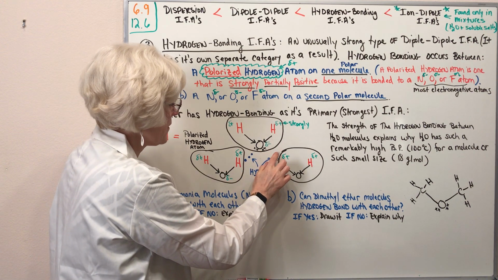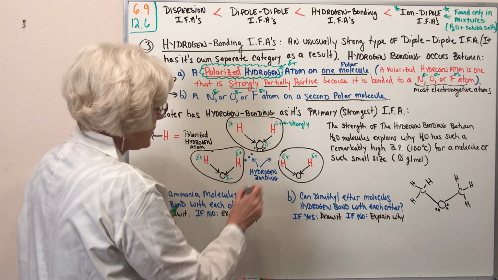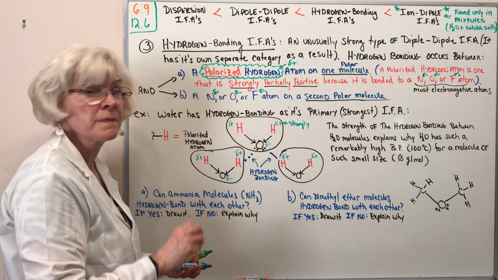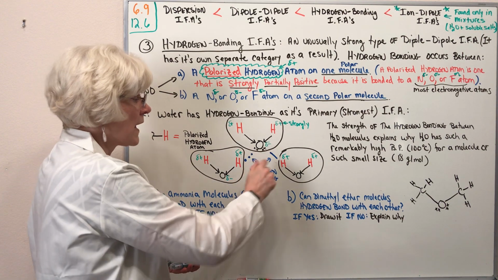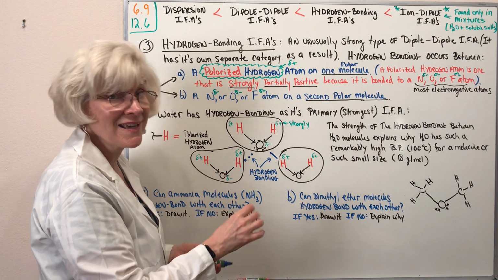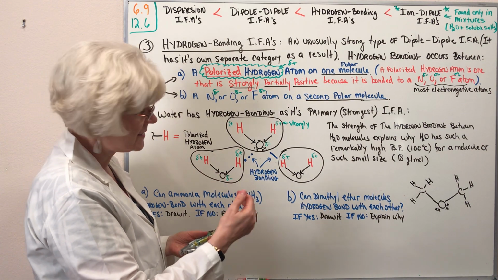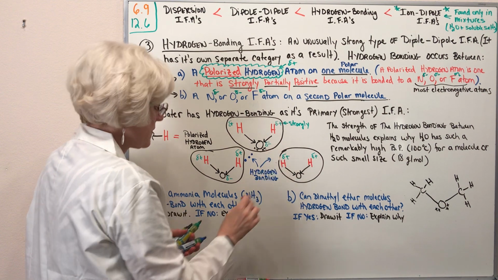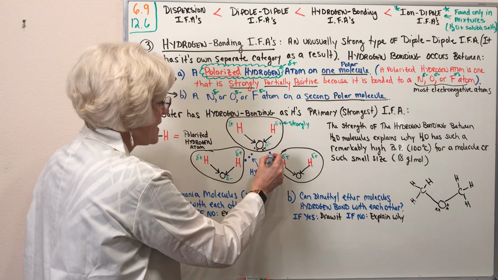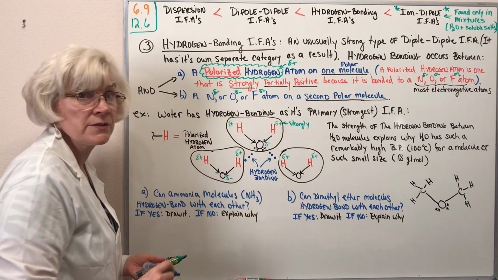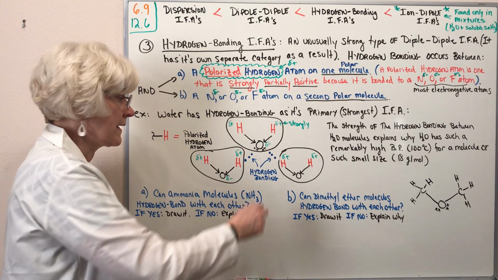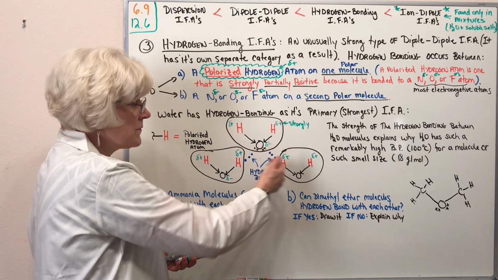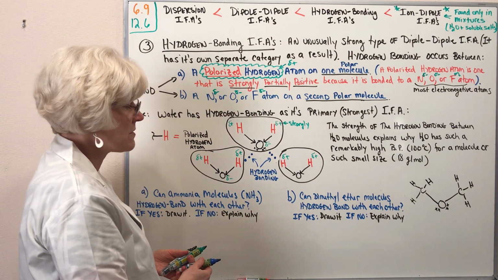So you would never replace those dots and put in a solid line for hydrogen bonding. We know that a solid line means a covalent bond. Hydrogen bonding is not intramolecular bonding. It's not a covalent bond. It's an intermolecular force of attraction. So we need to represent it differently than we do covalent bonding. And most texts show it as a series of dots, often three, between the two molecules that are hydrogen bonding.